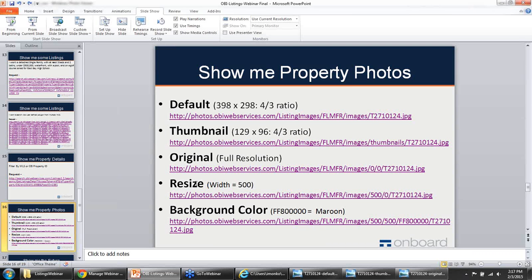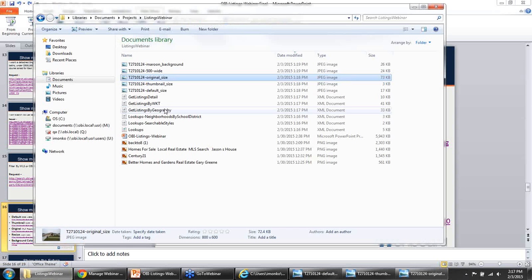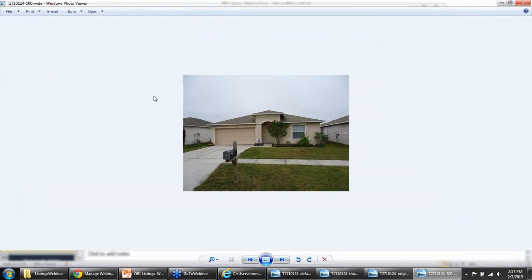And you might want to do that so that you're not doing it on the client side, or to save some bandwidth. So in this example, I decided, well, show me the photo with a width of 500, and we will maintain the correct aspect ratio of that and send it back. So you'll take a peek at that, and there is the same photo but resized to 500 wide.